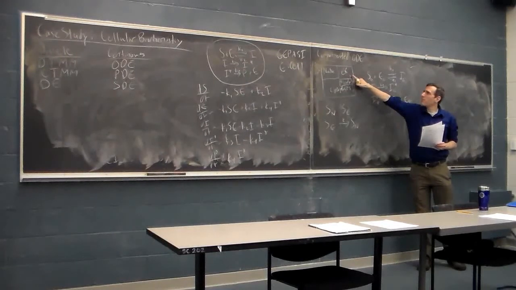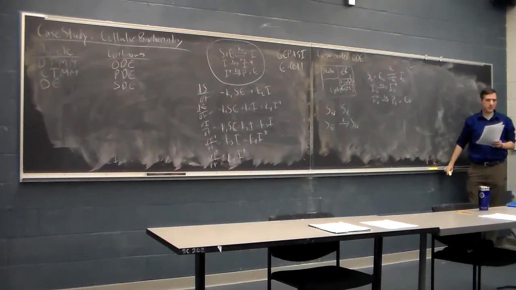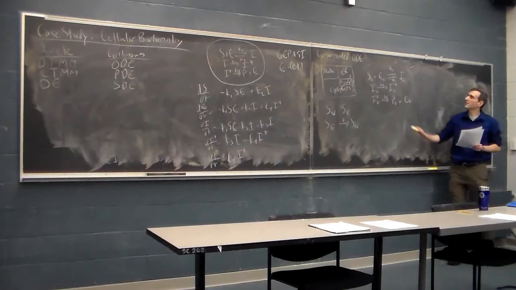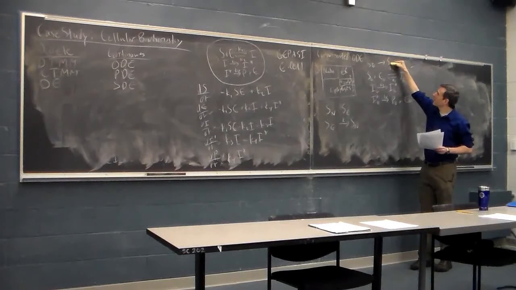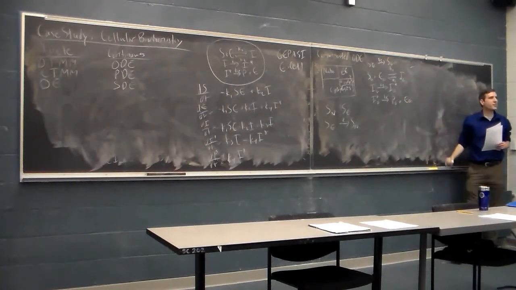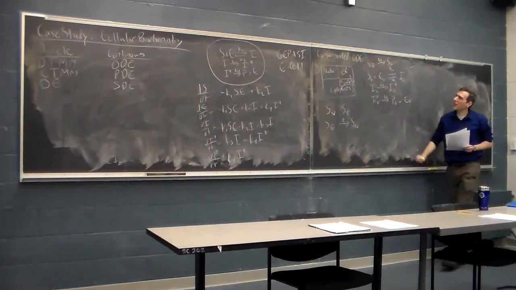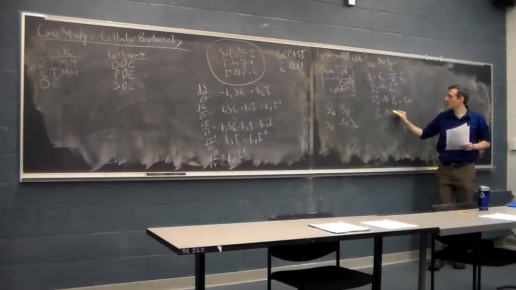So how would we describe the movement of substrate from the ER to the Golgi? What would that reaction look like? S sub E goes to S sub G with some rate K. Yeah, so let's just call that K5. So we've now got a reaction with rate K5. And we could do the same sort of thing at the other end with the product. We could say P sub G goes with rate K6 to P sub C.